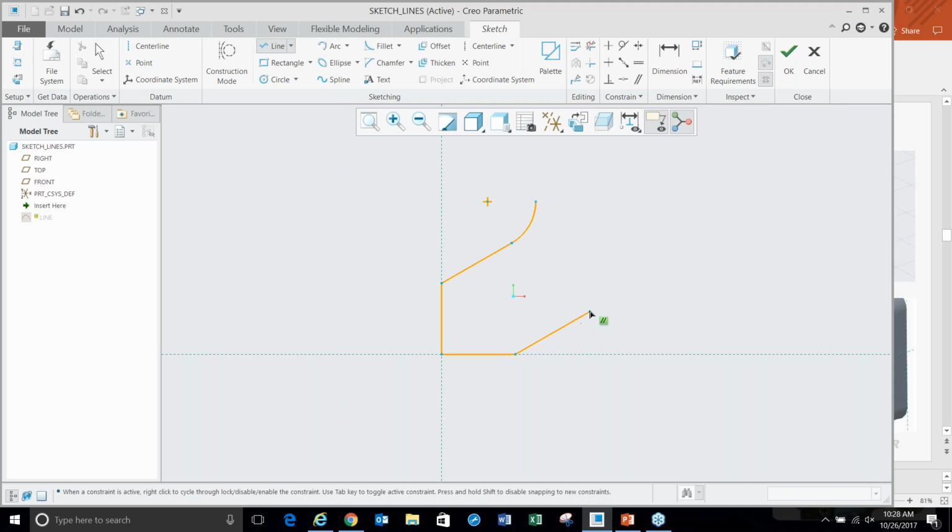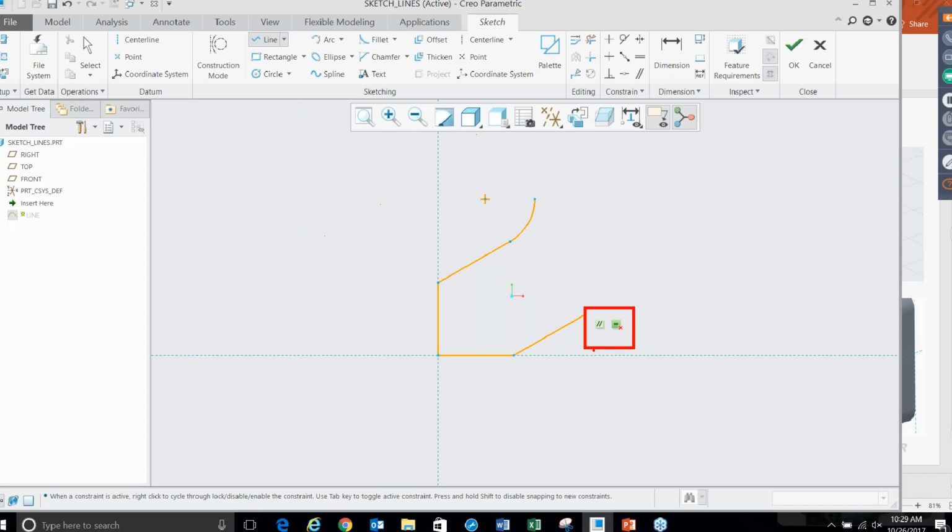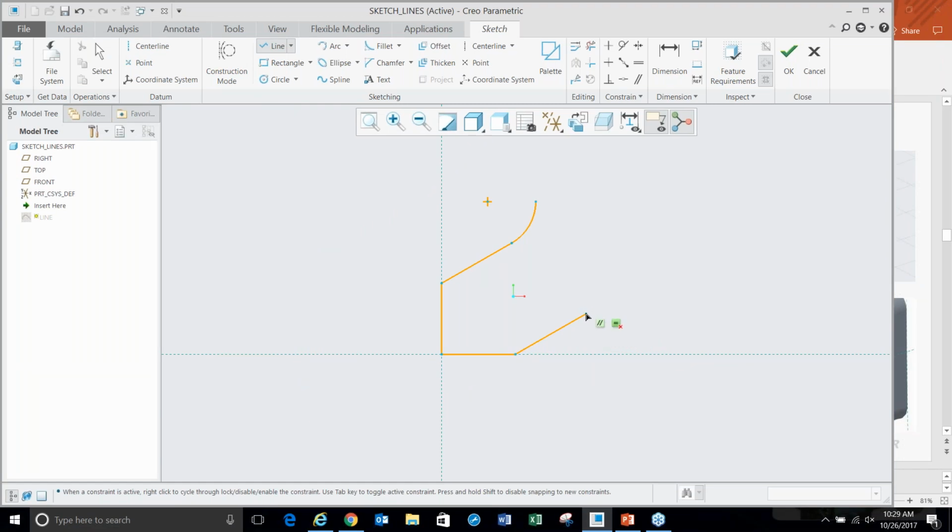So it's parallel right now as I'm dragging it. It's parallel and equal. Maybe I don't want to make it equal, so I'm just going to do a right click. If you notice in here, I have 2 options, and using my right mouse click, it's kind of like a query selection. I'm toggling, and I'm saying I don't want that constraint, right? So it's again like this. Now I could go to the Tab key on my keyboard and say, maybe I want to lock the parallel but not equal, something like that, right?